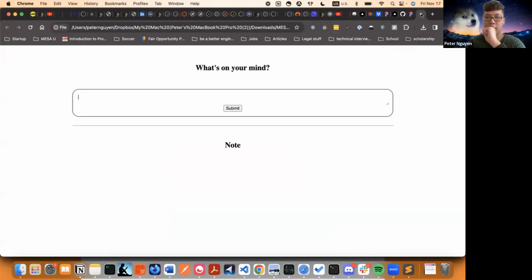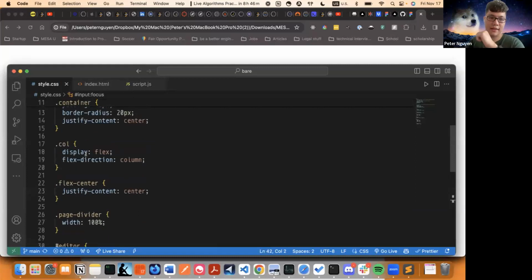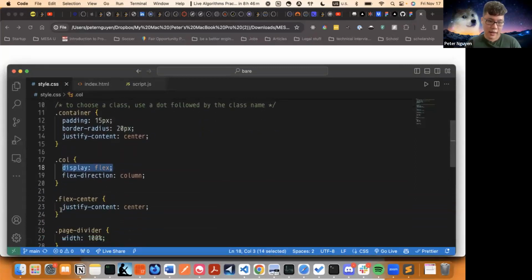To follow up on some feedback from yesterday about Flexbox, I think it might make more sense to get into the explanation of what Flexbox really is. In our CSS we have this thing, display flex at line number 18 right here, and then flex direction.